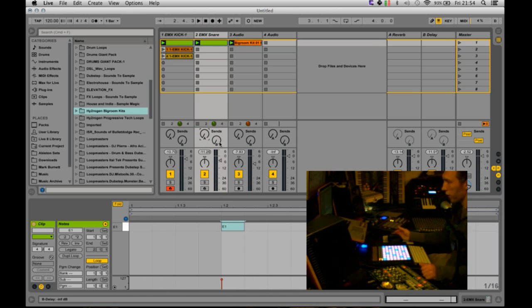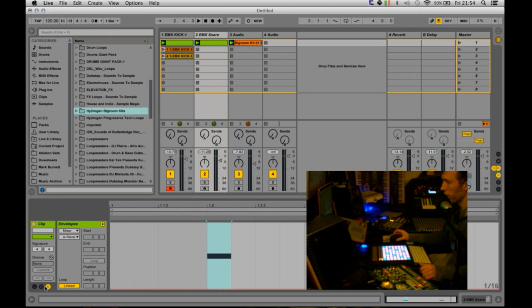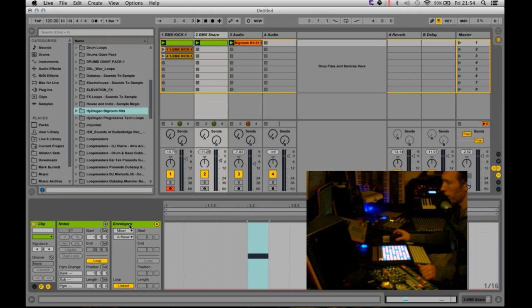And I quite like that really simple effect with a lot of tracks. And if you've only got a really short MIDI clip, there's another way to make interesting envelopes that don't involve making a really long MIDI clip. What you can do, if you go into the envelopes window here, you can actually unlink an envelope. So what I've got here is the mixer envelope, I've got the reverb selected.